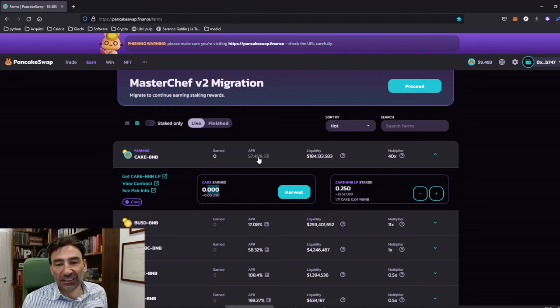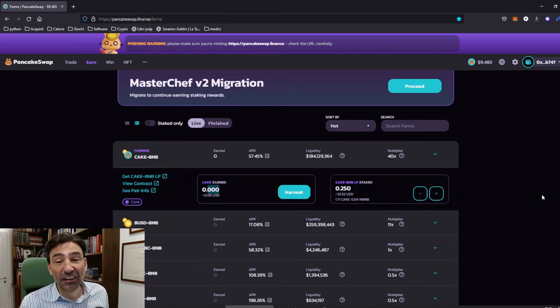I built an Excel sheet once to calculate, according to how much the APR is and according to how much the fees on the Binance Smart Chain are, which are approximately 20 cents every time you do a transaction like this, how often you should harvest to maximize your earnings. However, you clearly understand that I am a human. I cannot wake up during the night every hour to click on harvest on PancakeSwap. Well, I mean, I have a private life.